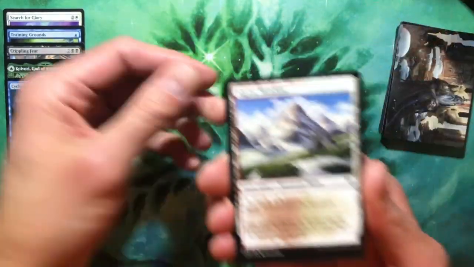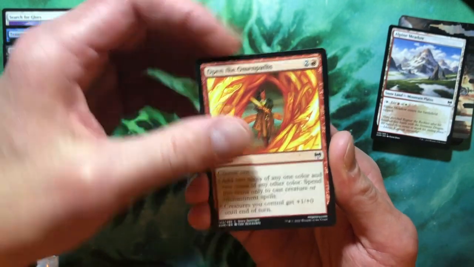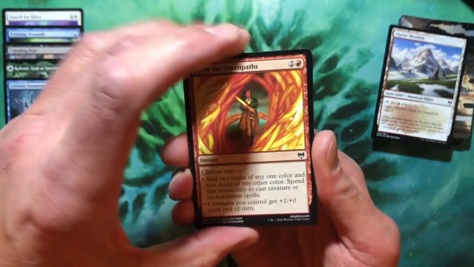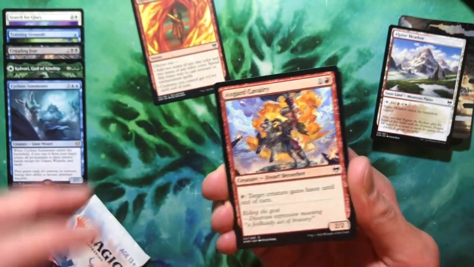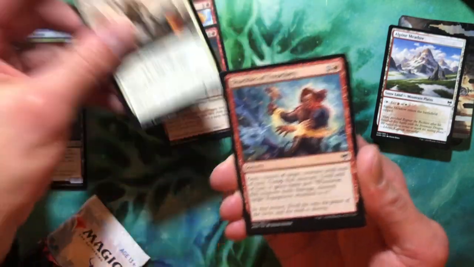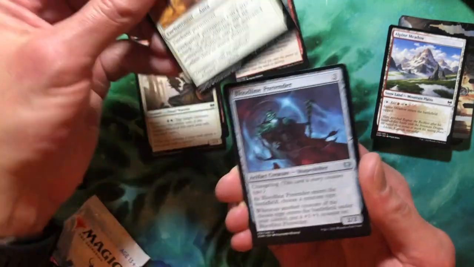That is just silly. Alpine Meadow. Open the Omen Paths. I don't think I've ever seen this one. Look at that artwork. That's pretty sweet. I'm not going to read it because we're already 11 minutes here, and I got 2 packs left to go here. Axguard Cavalry, Dwarven Reinforcements, Gold Maul Champion. I don't have to read it because these look like all commons. Shackles of Treachery, Bound in Gold.